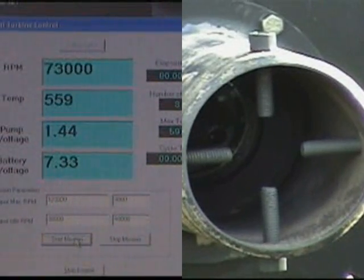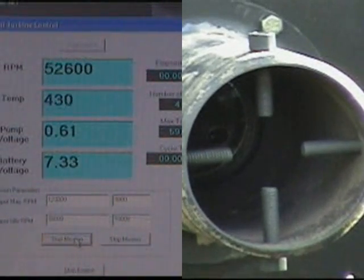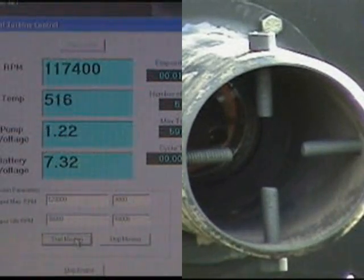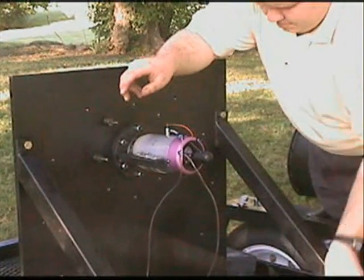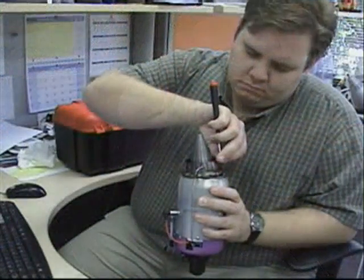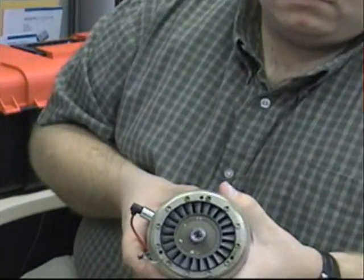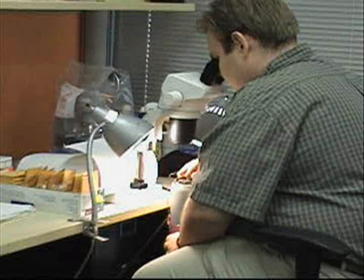Notice the rotor airfoils glow during acceleration from idle to full throttle. After extended engine running, one half hour of ambient cooling allows for easy engine removal from the test fixture. Three Allen screws remove the rear nozzle allowing for inspection of the rotor. Preflaws were machined at 8 locations around the rim of a 23 bladed rotor. The engine is mounted in a fixture for viewing under an optical microscope.